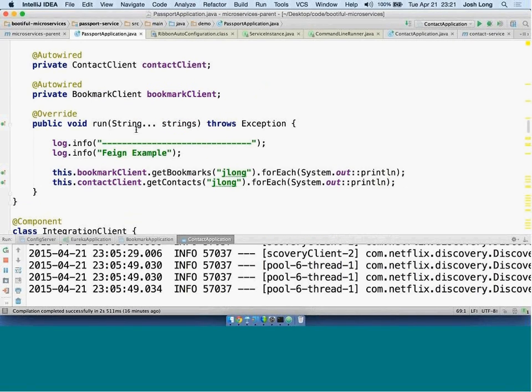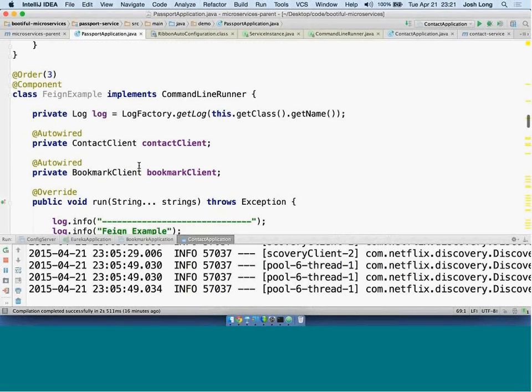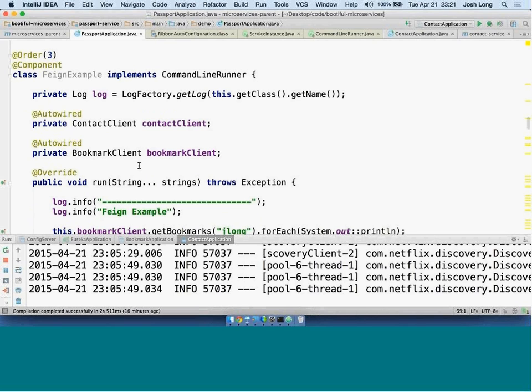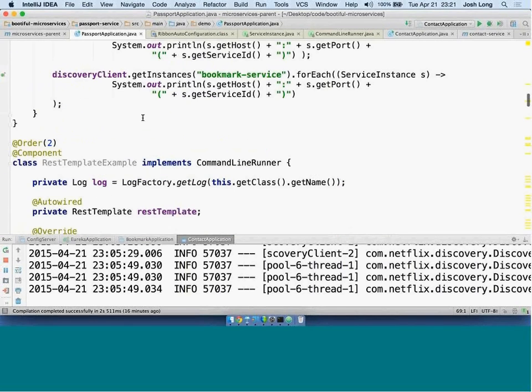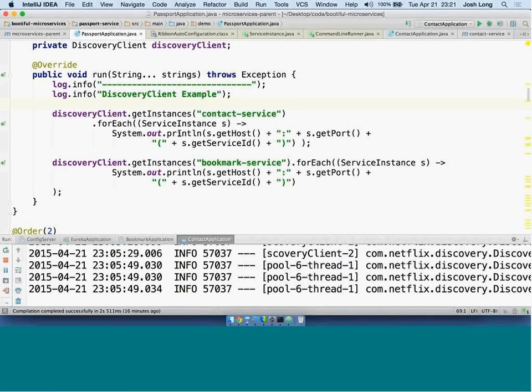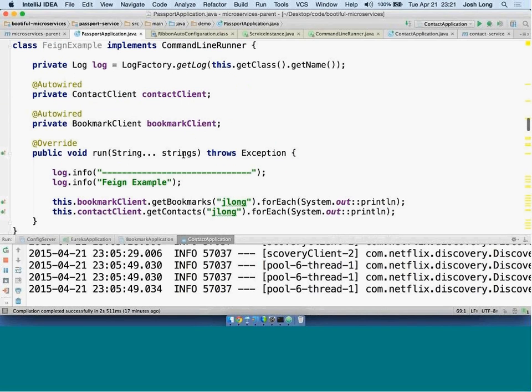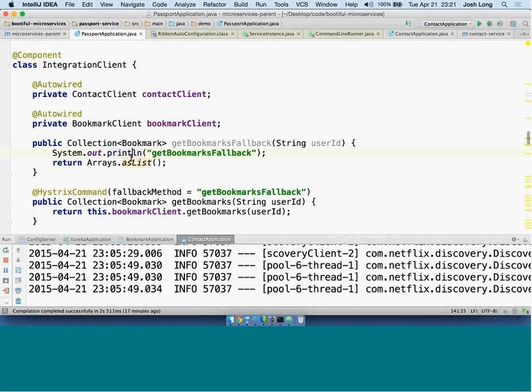You can choose whatever approach, whatever granularity works best for you. It'll work either way. You'll get the result if you want. There's no reason I couldn't have taken the discovery client and extracted the host and port and then built up the URL and plugged that into the REST template, for example, right? Okay, so let's start this service up.